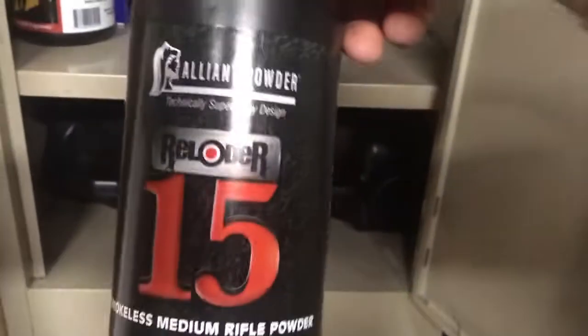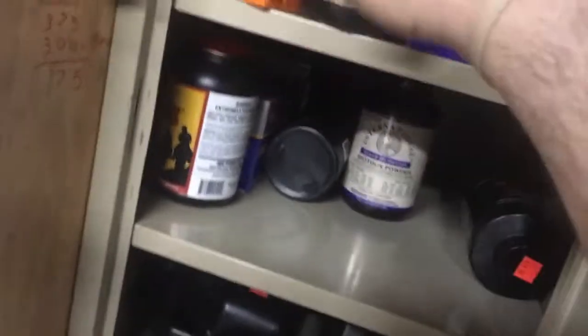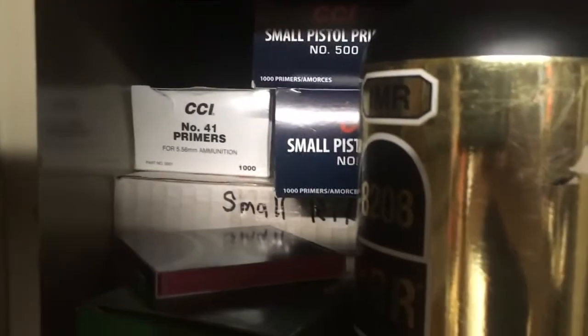That's just pretty much all I got, I think. I might have a few others kicking around. Not much. I got Reloader 15, which is a Swedish powder. I like Reloader 15, but again, it was hard to get. Every time I ran out, I couldn't get it. So I basically ended up buying Varget, H4895, which I use for so much stuff. That's why these are in 8-pound jugs. That's why a lot of this is 1-pounders. I bought it to try. CCI primers I use a lot of, just because they're available and they feed through my lead presses pretty good.